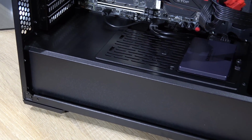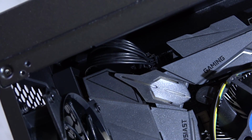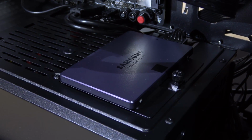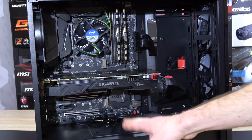We do get a nice PSU cover with vents, big cutouts for cable routing inside the case, without rubber grommets though. In the lower compartment, the two toolless HDD trays, and if you're wondering, the SSD can be mounted onto this bracket, here, here, here, and here.